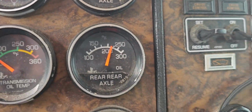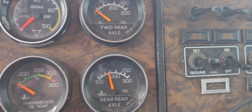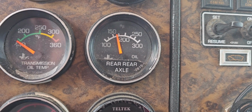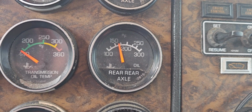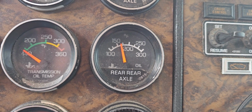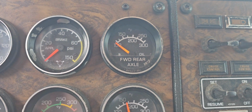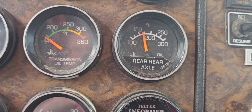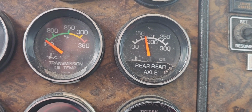Alright, we are watching the rear temp gauge there. And it's reading, well, that's probably pretty accurate. 160, 170 degrees. I think we're going to call that a win. Obviously that one's not working because it's cold. And that's probably pretty accurate with the temperature loss in the water and getting it out here. I think we'll call that a win.